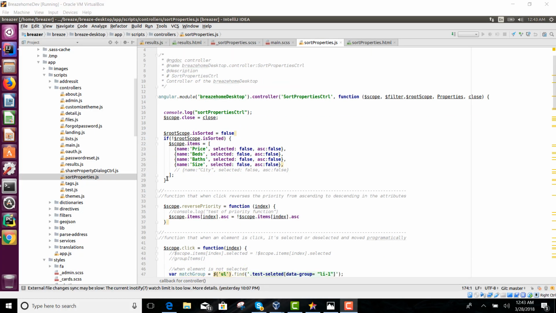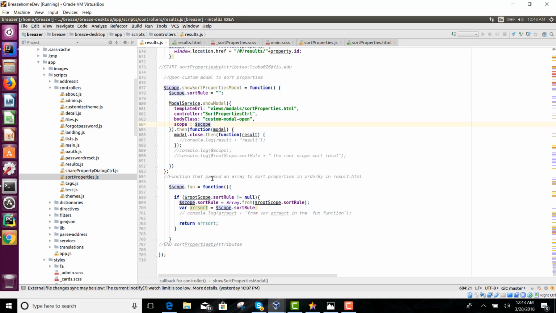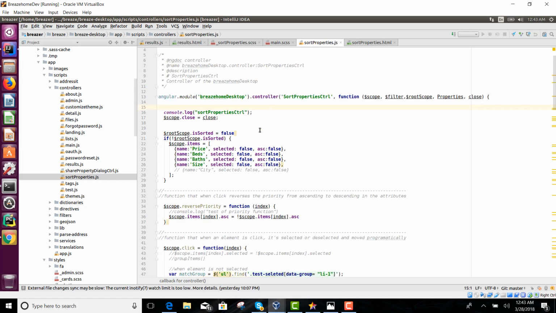In here we need to create our controller that's going to call SortProperties controller, which needs to match the one that we have already created in the model, SortProperty controller. Let's go back to SortProperty, yes.